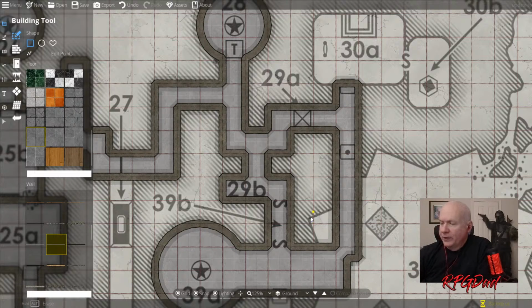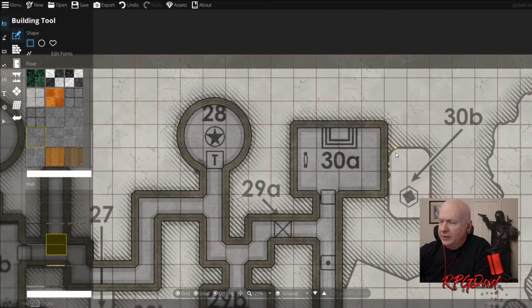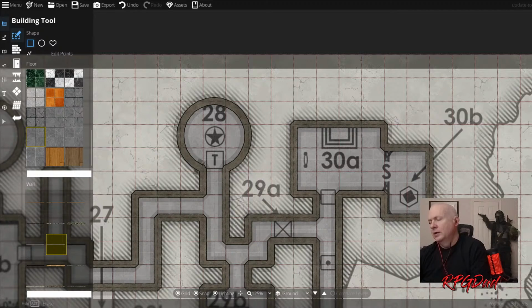All right, now stuff like this is where we'll need to turn our snap to grid off when we get to this weird room. This room here, I'm not going to worry about the odd shape on the wall, those curved corners. You can do that.